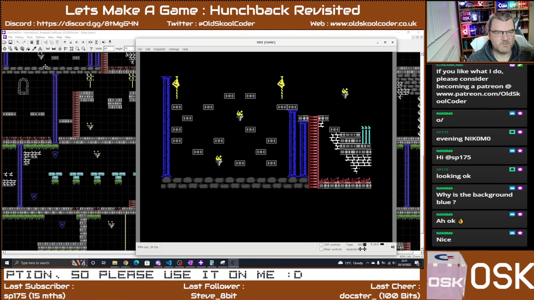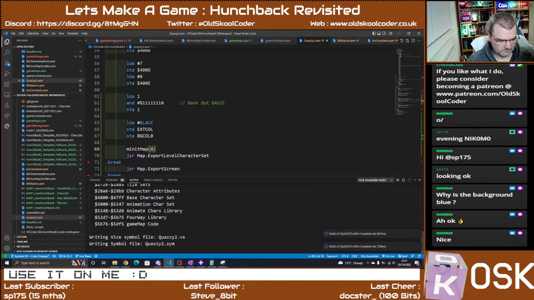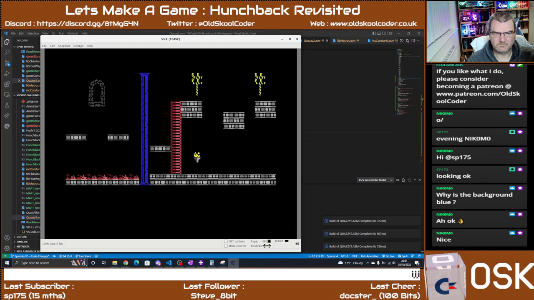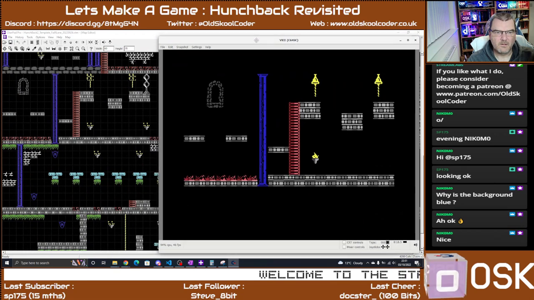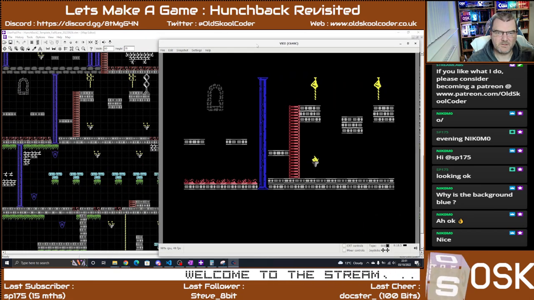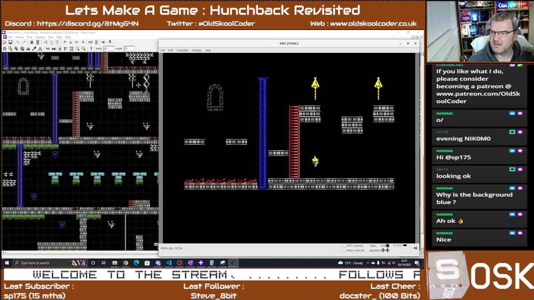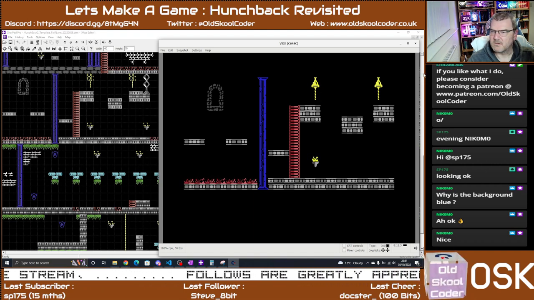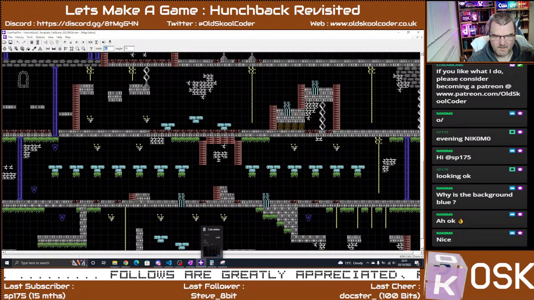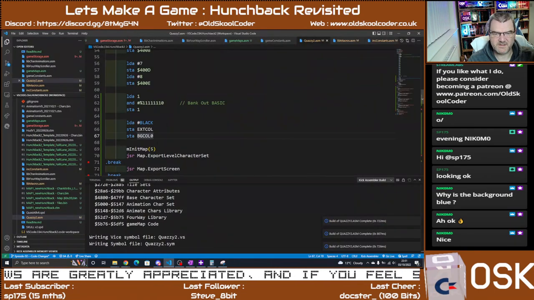So this one's map five. That looks right, doesn't it? So it goes up to there, the screen, up to here. That looks right. Right, let's try map six. So these are the two new ones Fairlane's done for us. Right, so let's do map six.